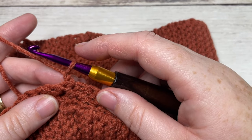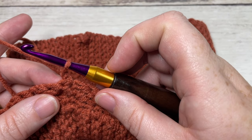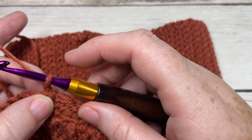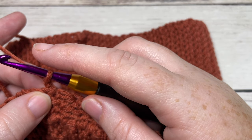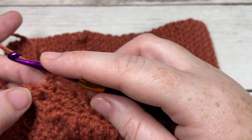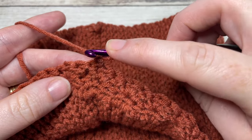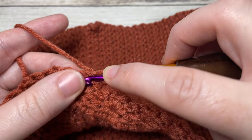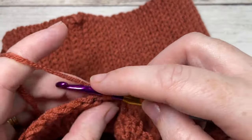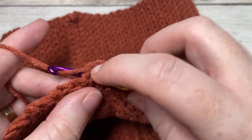Now for round three, we've chained one. You're then going to work a single crochet and your half double crochet into the same single crochet that you joined in. So it's going to feel like you're going backward a little bit here, but you're going to single crochet into that same stitch as joining, and then double crochet into that same single crochet or half double crochet.